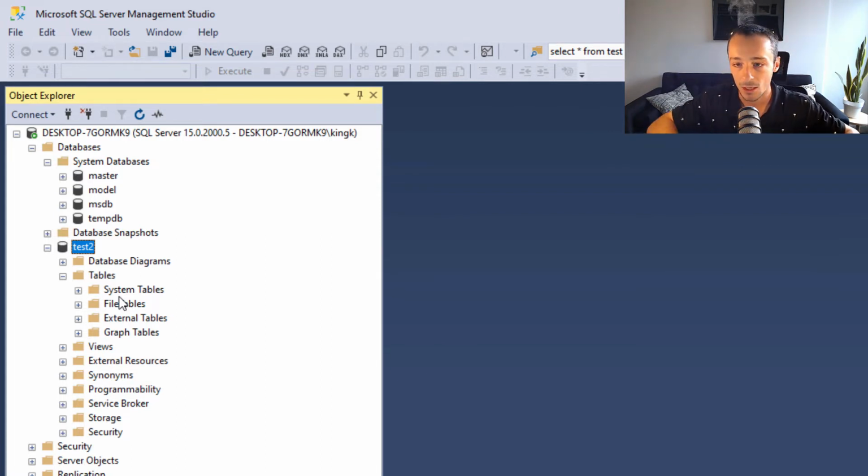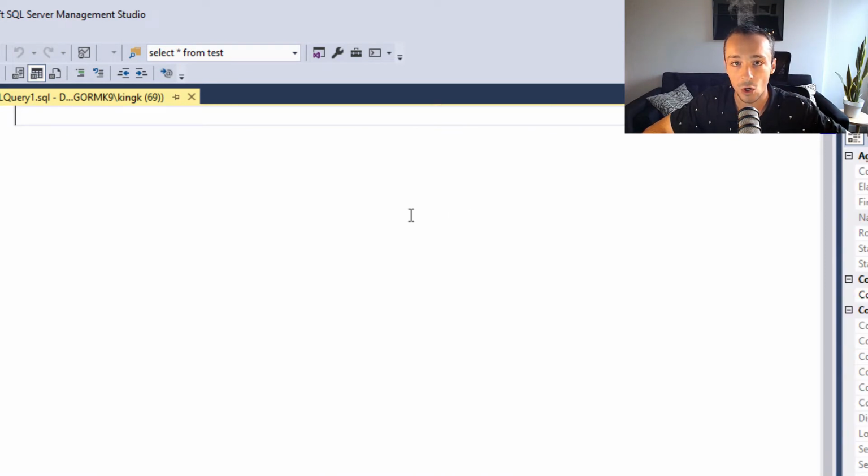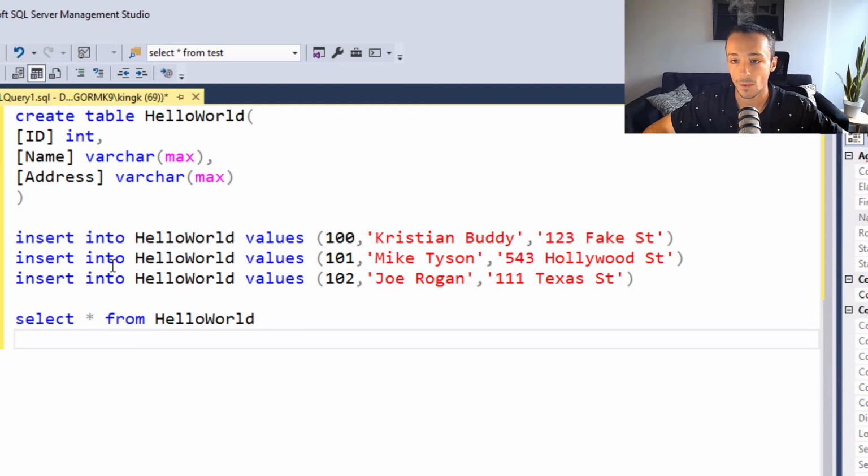So let's jump into a query here. You want to be pressing Control N on your keyboard. I'm going to paste in a bit of code. You can find this in the resources if you want to follow along. Okay, so this is just a basic create table statement, which we'll learn. If you're not too sure of what all this means, that's fine. Suspend your disbelief for now, because we're going to cover it in depth in the subsequent lectures. So just follow me along if you want to.